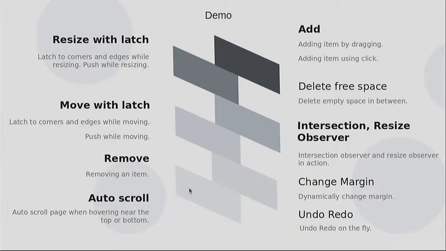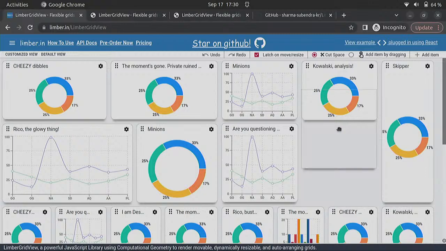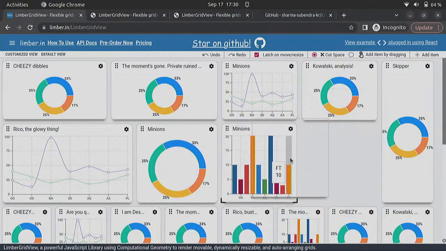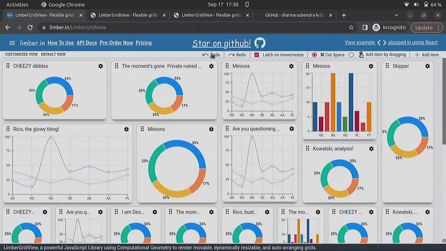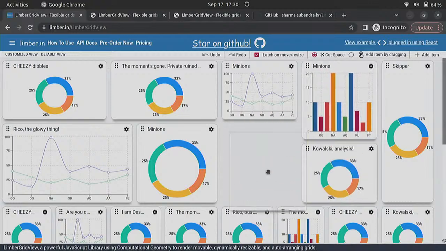Move with latch. When I try to move any item, it will try to swap the first time. Oh, my fingers are shaking, sorry.